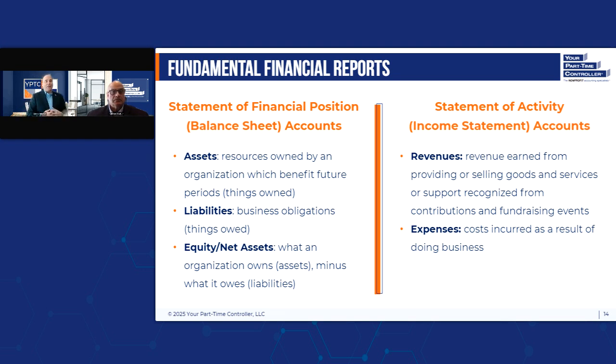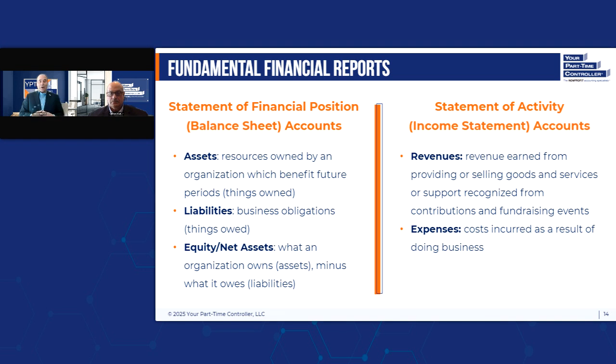So let's take a deeper dive into our nonprofit financial statements. As I mentioned, our balance sheet in the nonprofit world is called the Statement of Financial Position. In there, we're going to look at the organization's assets and its liabilities. And that difference between them, again, as I mentioned before, is our net assets. Now, assets are things that the organization owns, and liabilities are things that the organization has an obligation to pay.